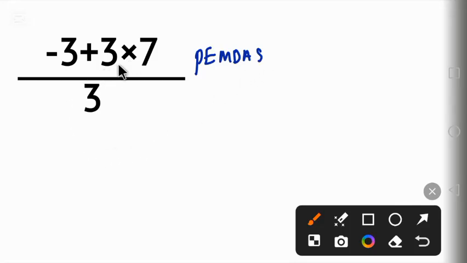So here we are to begin with this multiplication but before that let's rearrange the question. Write the numerator as minus 3 plus 3 times 7, put it in parentheses, divide by this 3. Now according to PEMDAS we work this first.